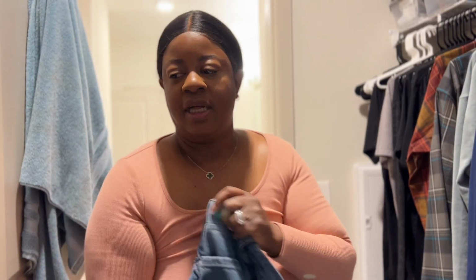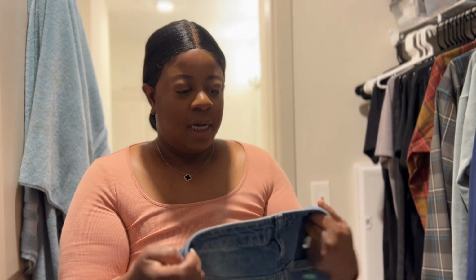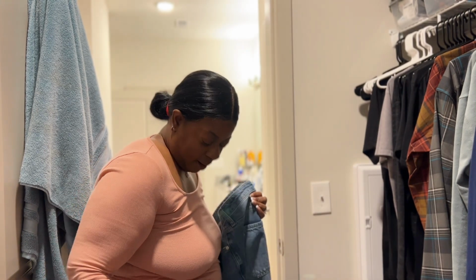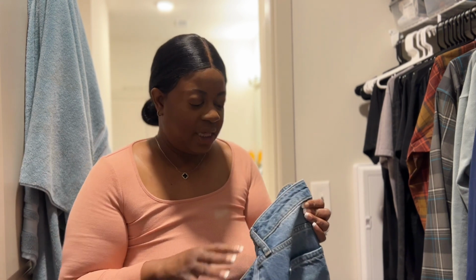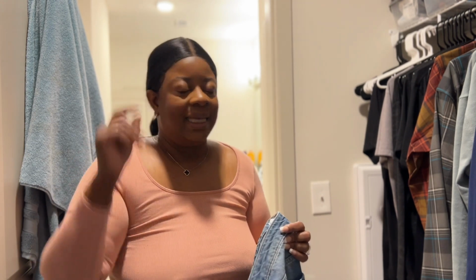Now, the pants from Forever 21. Let me show it to you. It's called the Mom Jeans. Now, let me give you a story about these pants. I took these pants back 3 times until I got it right. The first size I picked up was the 28 because I am losing a lot more weight and I'm fitting in 8s, but it depends on what kind of jeans it is. So I picked up the 28, it came up, but would not button. Went back, got the 29, same thing.